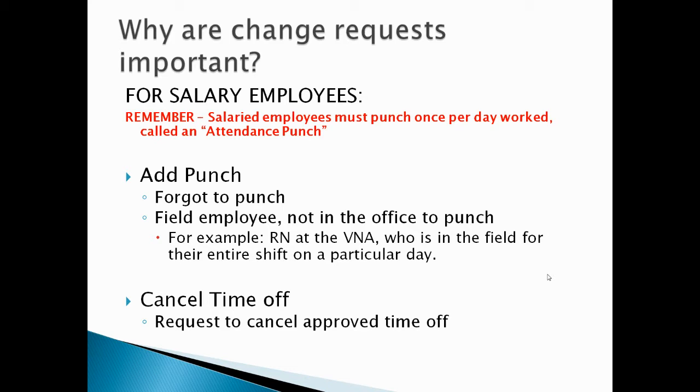Two most common reasons for an add punch is a salaried employee forgot to punch on a certain day. Now remember, they can punch once per day at any time throughout the day, but you do need to do it. If you forget to punch, on the following day you can submit a change request for your manager to approve that you were at work the previous day.